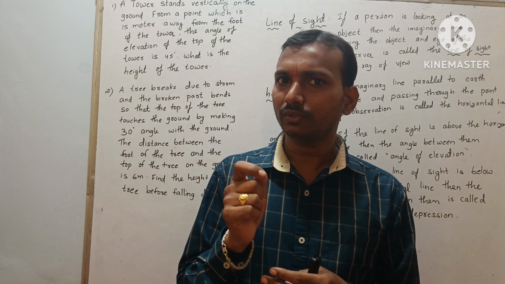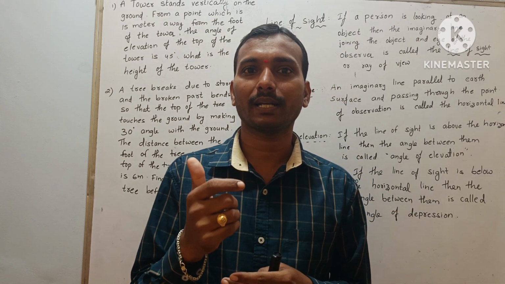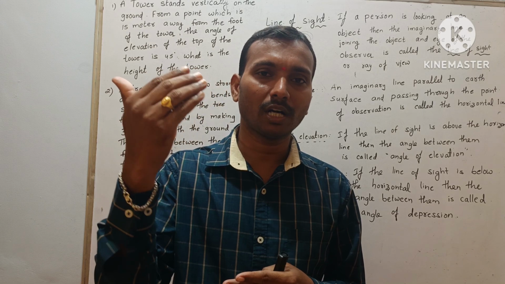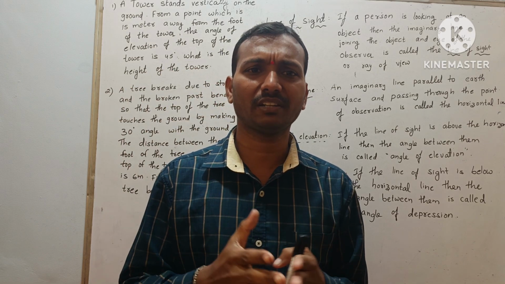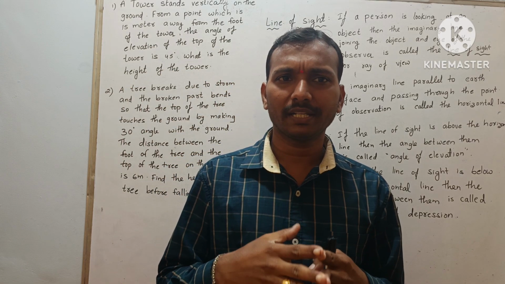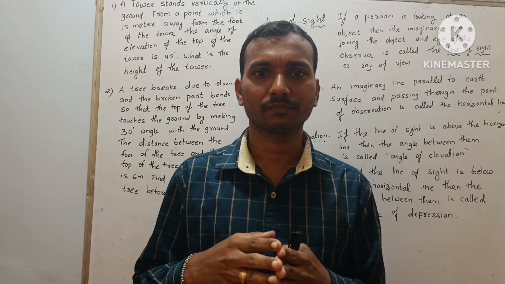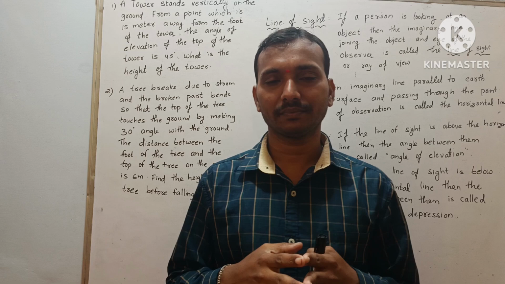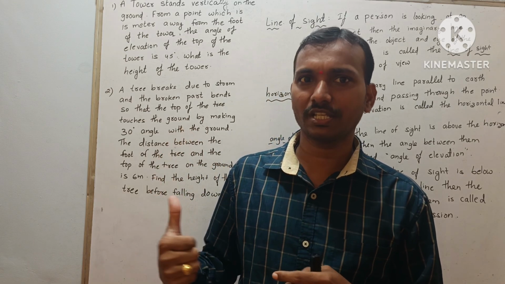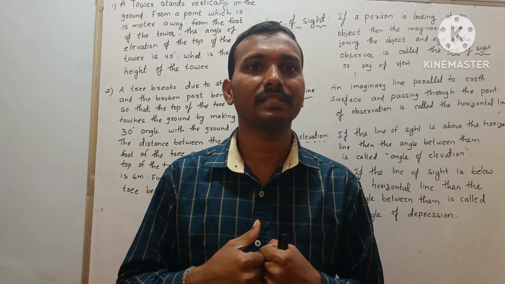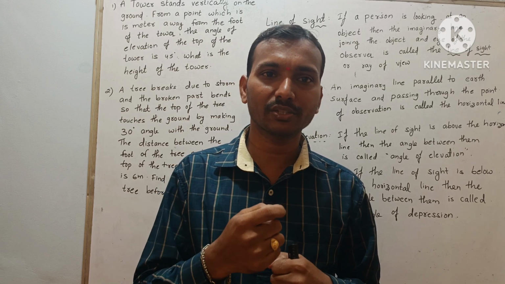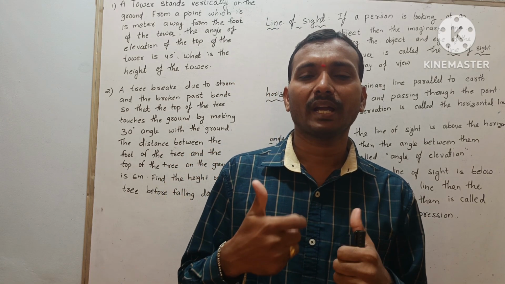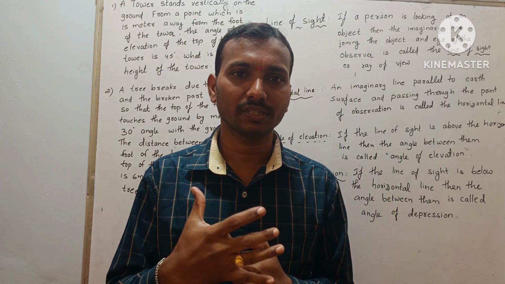The use of trigonometry is to calculate the height of a tree, the height of tall objects, the height of a tower. Similarly, the distance between the moon and the earth. So these are the applications of trigonometry. Now, in this chapter, we are going to apply this trigonometry concept and calculate the height of a tower, height of a building, height of a tree.